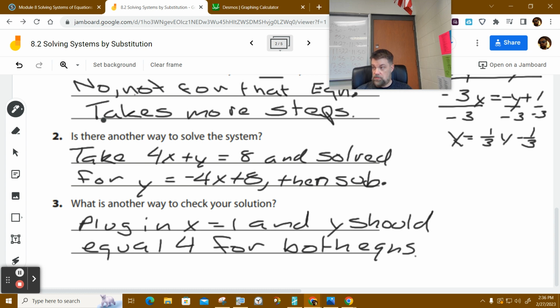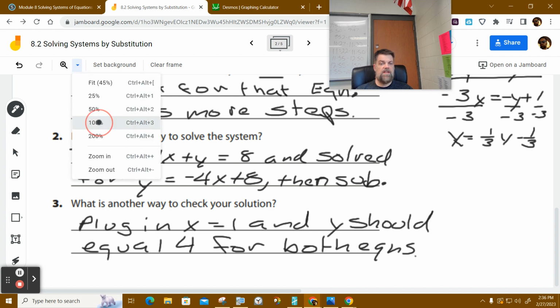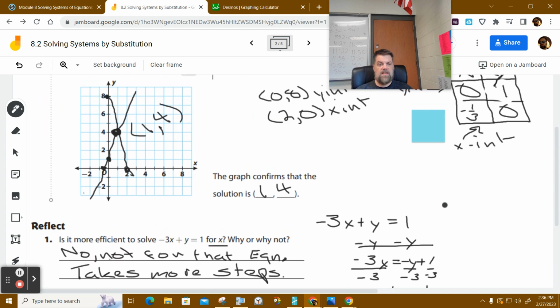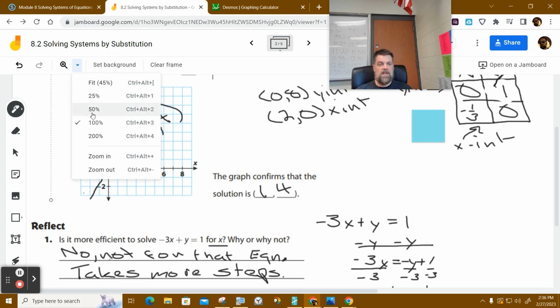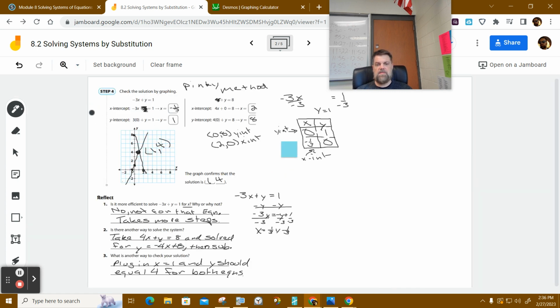Whew. That was a lot of work, wasn't it? All right, I'm going to zoom out and give you guys a chance to write all this down. That took us a little bit. Mr. Adams had to think about how to write it and how to explain it. Thumbs up, thumbs down on this. How do you guys feel?